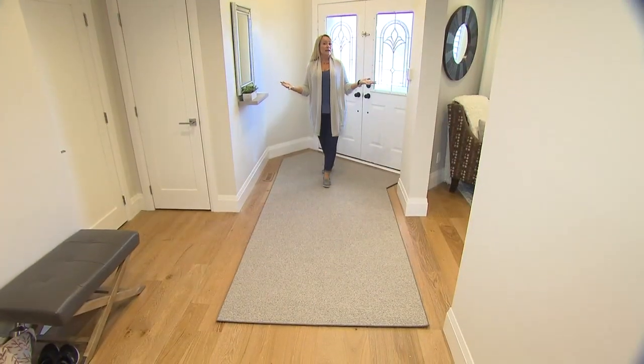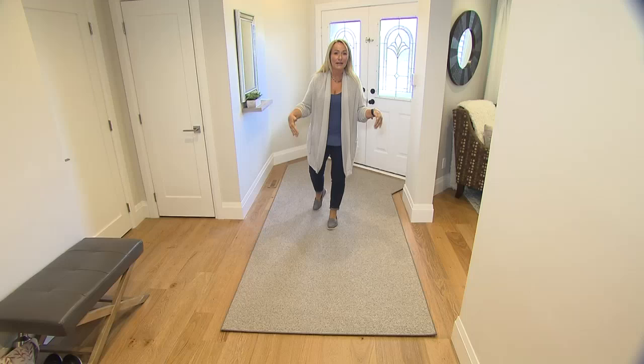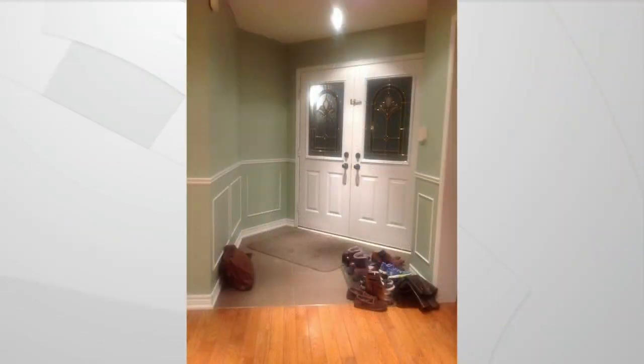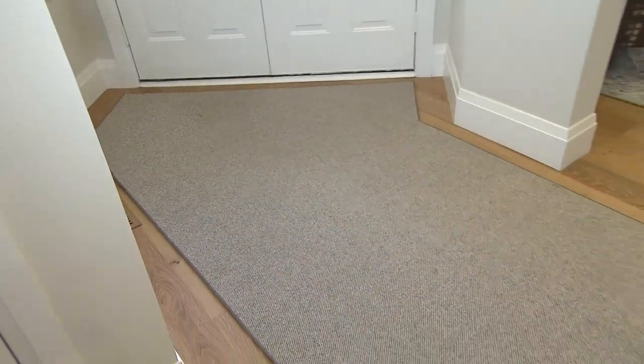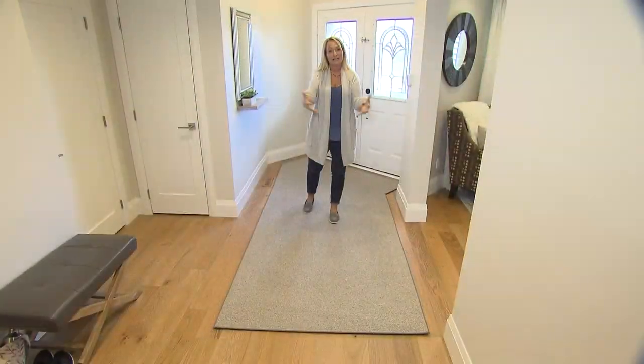Oddly-shaped rooms and floors can make choosing rugs really difficult, but Karen Seeley has a solution. People often ask what to do about a front hall area rug when the space is slightly awkward. The client had a little tiny one that wasn't very functional and didn't look great. So they decided to have some broadloom cut to fit, which works out really well and gives you a nice big feeling in a front hall.